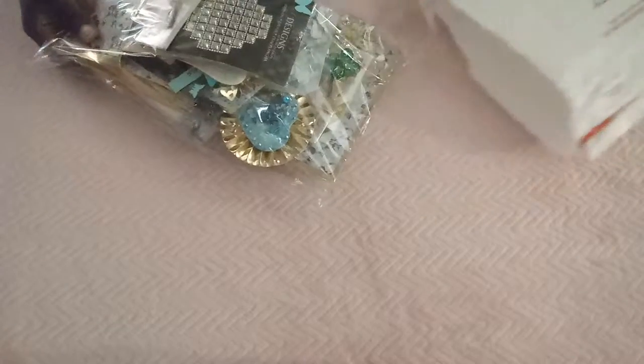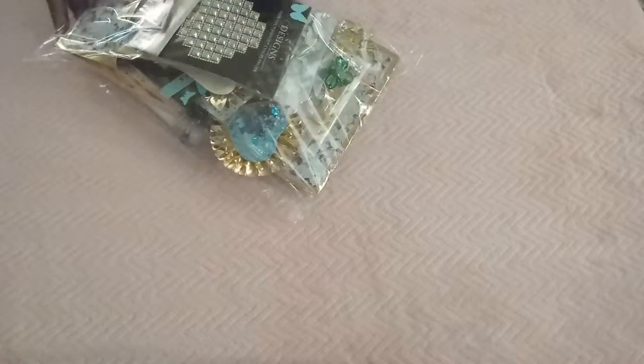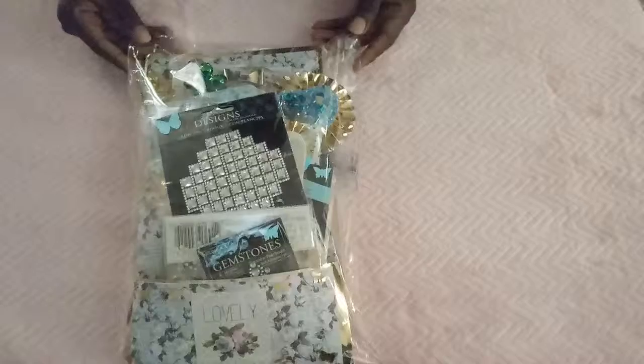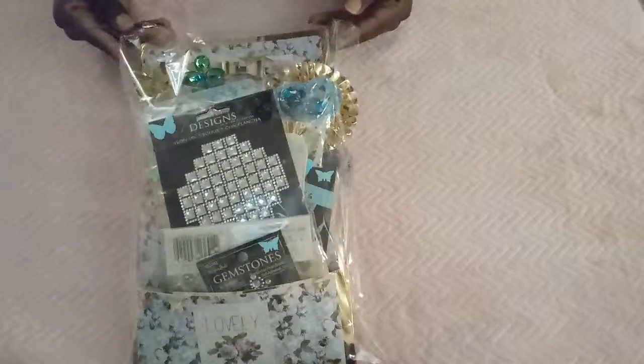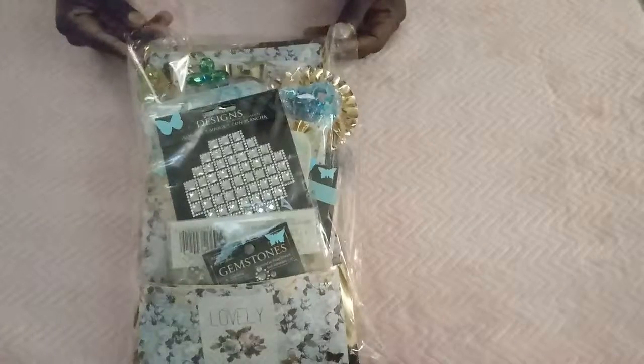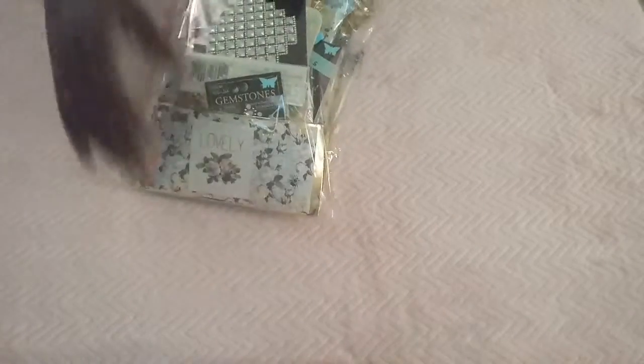Oh wow! Oh my goodness! So you guys, this is my bag. Isn't that nice? That is pretty. Oh my gosh, it's really nice. So I'm gonna go ahead and take it out of the envelope.